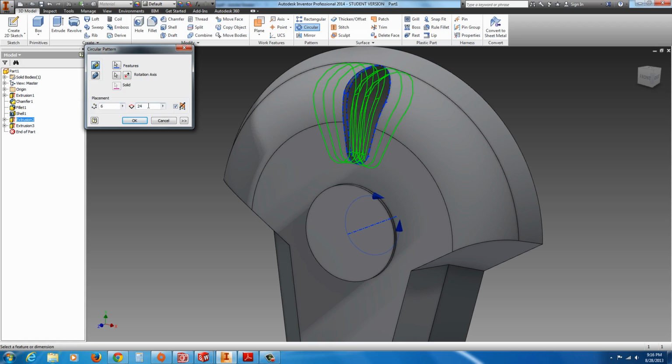Let's see. And it wants the full amount. So if we double that, because there's 2 of them in there, that would be 48 degrees.